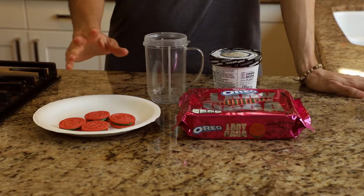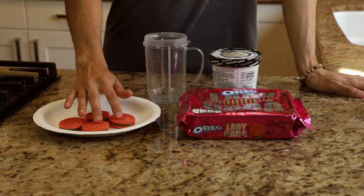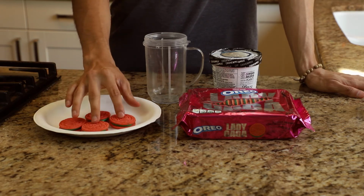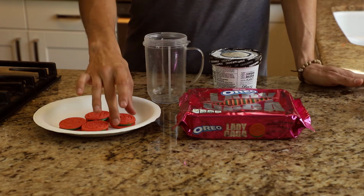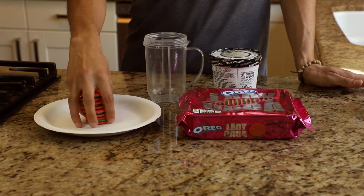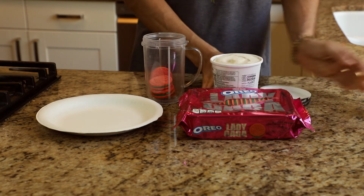All right, so you don't really need a lot for this recipe. As you can clearly see, we're gonna use 4 Oreos. This is only for a single serve, by the way, so although that might not seem like a lot, it's a lot for a single serve. And so without further ado, let's just plop these bad boys in. I'm not gonna crush them because the blender's gonna do all the work for me.